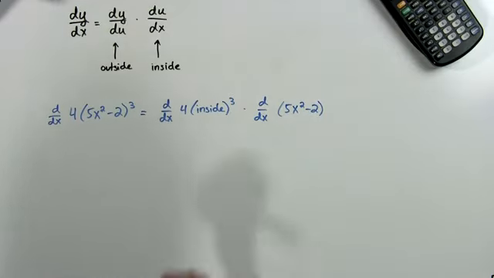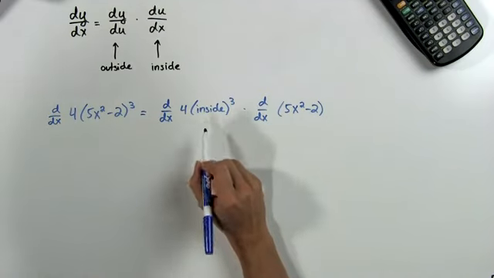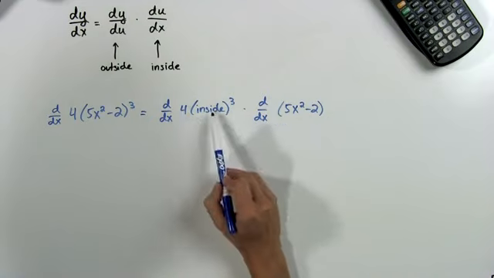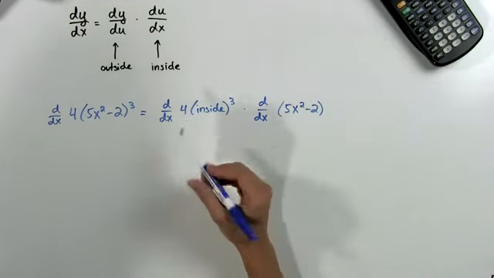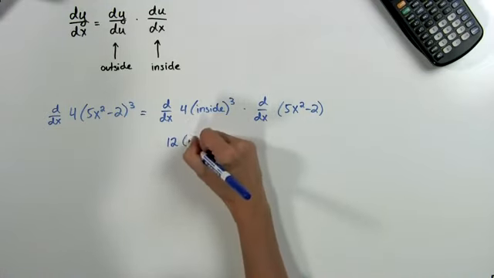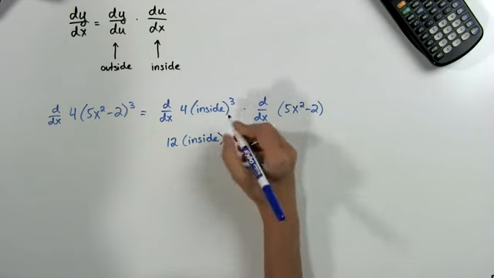So now we can go ahead and figure out what these derivatives are. For the first part, we're still not concerned with what the inside is. So when we take the derivative of 4 times something cubed, we go ahead and bring down the 3, and get 4 times 3 is 12, times the inside, and then the 3 becomes a 2.